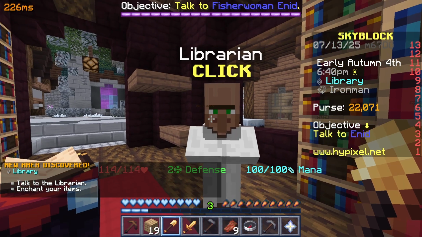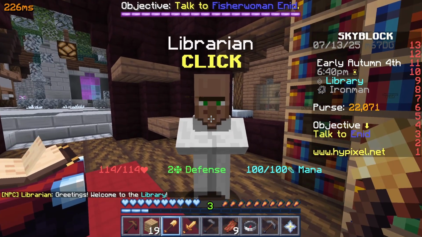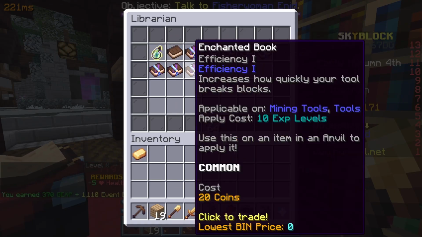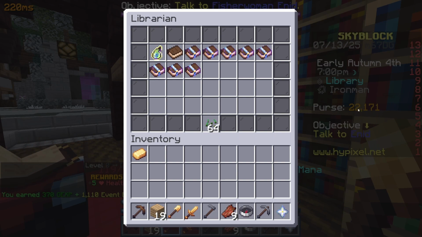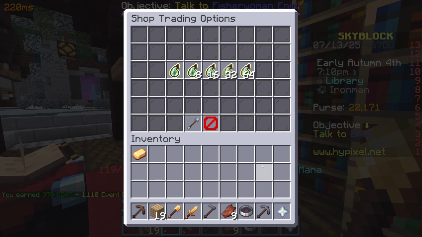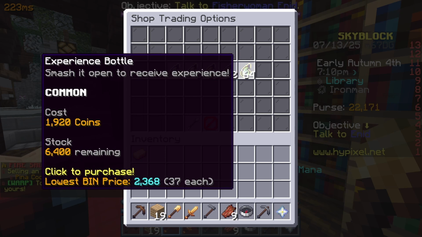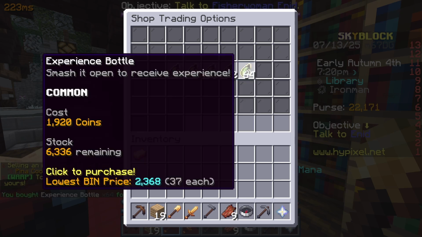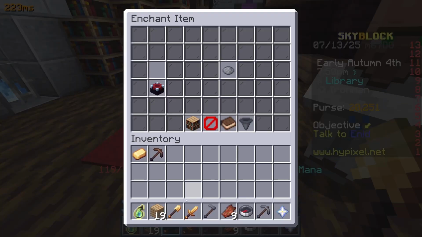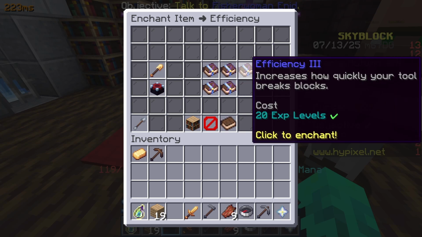Now we have to talk to this NPC over here, called the librarian. And this is why we needed those first 20,000 coins. Because experience bottles that can be bought from this NPC cost coins. 2,000 coins for an entire stack. Now we can enchant our golden shovel with efficiency level 3.